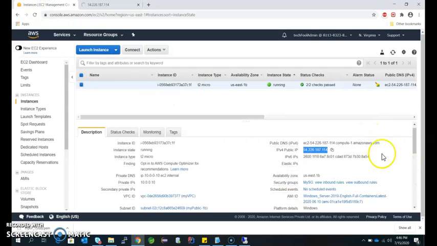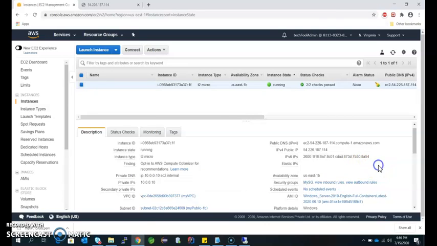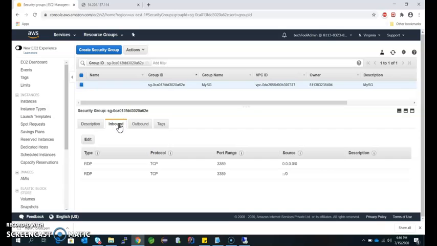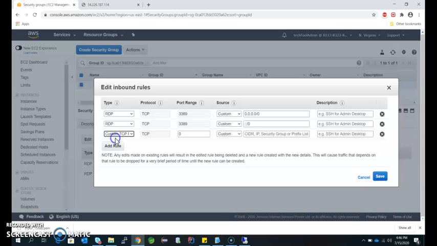If you check your security group, what does the inbound rule say? It says that only RDP is allowed, which we have done. Now we have to access it. That means we have to set up in this particular inbound rule which IPs can access this. Now let's go inside this. Click on the inbound rule. Click on Edit. Okay, add rules.